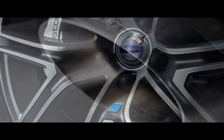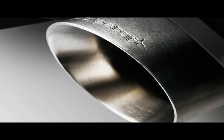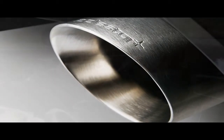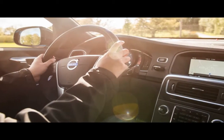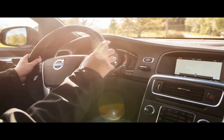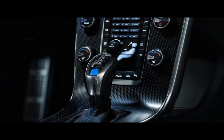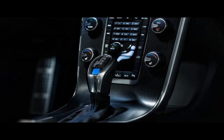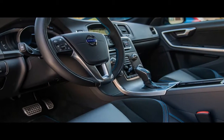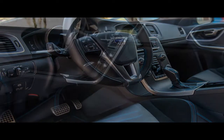While there were only 750 Polestars in each of the 2 previous model years, America got 120 the first year, 265 the second, sold in just a few markets. There will be up to 1,500 for 2017 distributed among 47 countries. Polestar COO Neil Smaller says that the performance segment is growing 4 times faster than the industry average, and he expects it to keep expanding over the next decade, even as development of autonomous cars grows.